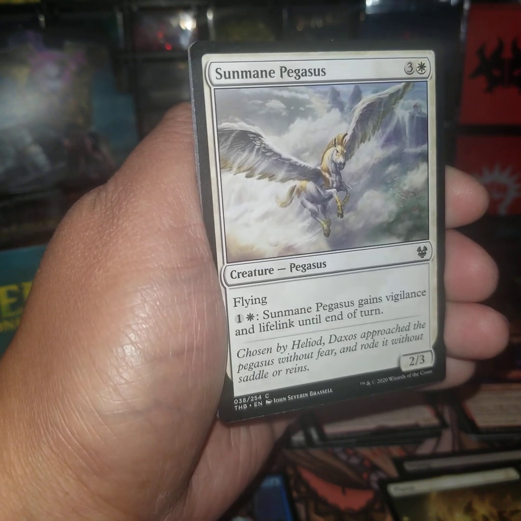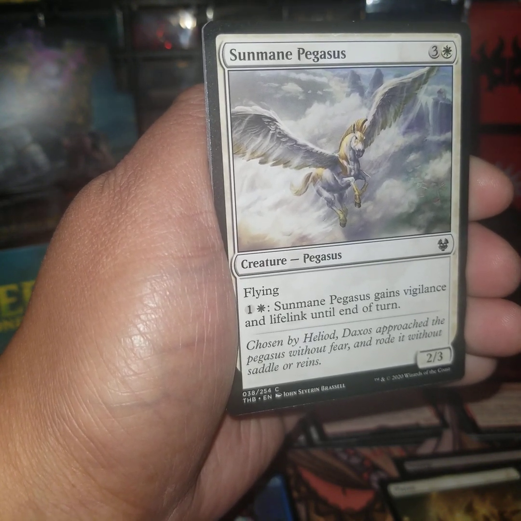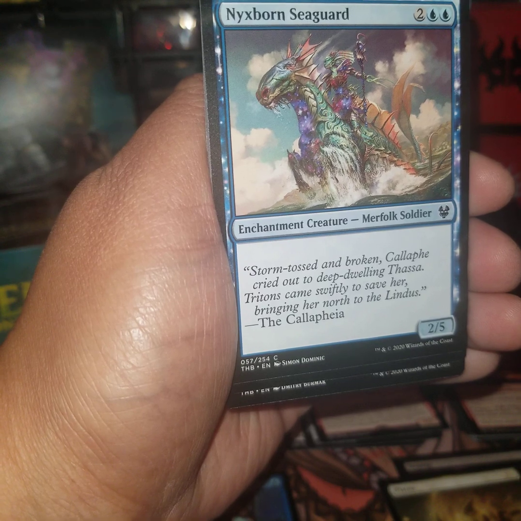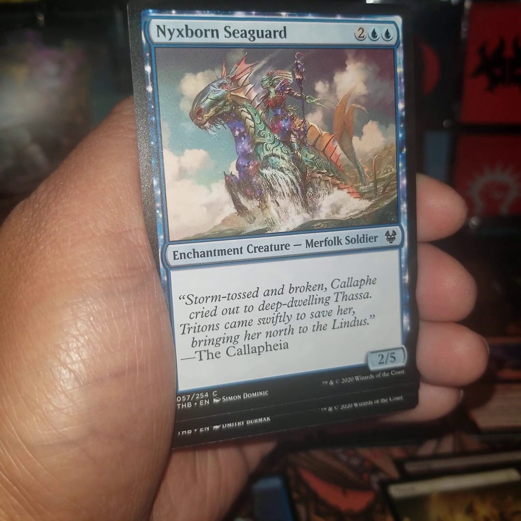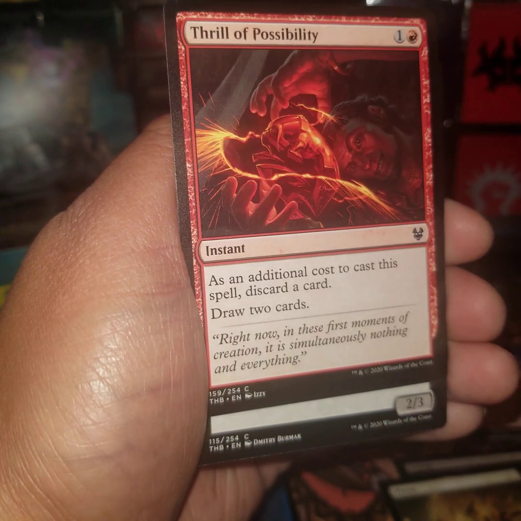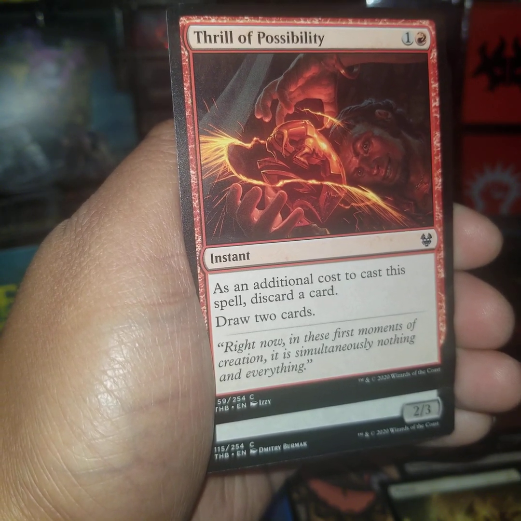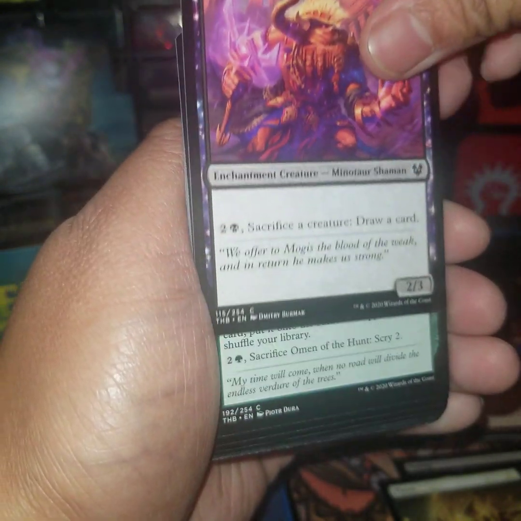Sunmane Pegasus. There you go. Sunmane Pegasus gains Vigilance and Lifelink until end of turn for 2 mana. It is a 4-drop. Nope. No thanks. Nyxborn Seaguard. That's cool. New way of saying seahorse. It is a big old dumb 2/5 for a 4-drop. No thanks. Thrill of Possibility. Instant 2-drop. As an additional cost to cast the spell, discard a card, draw 2 cards. Okay, pretty straightforward.